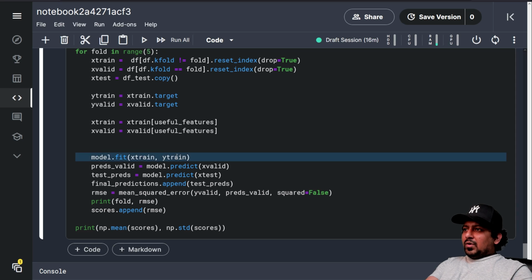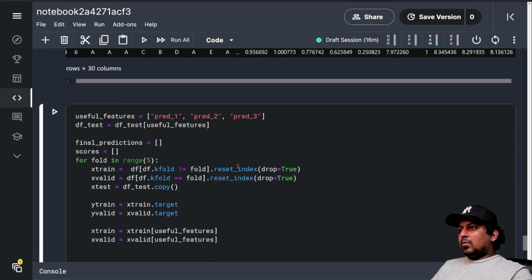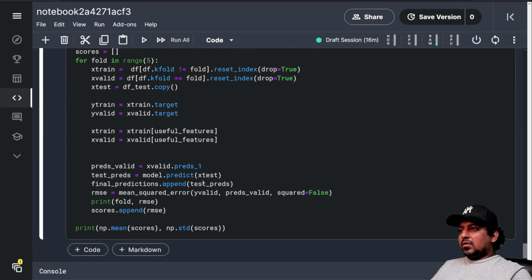Our model is very simple. So preds_valid will be xvalid.pred_1 plus xvalid.pred_2 plus xvalid.pred_3 divided by 3.